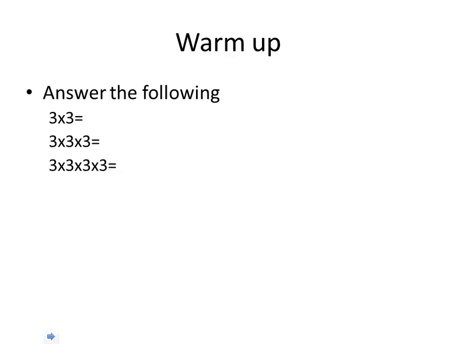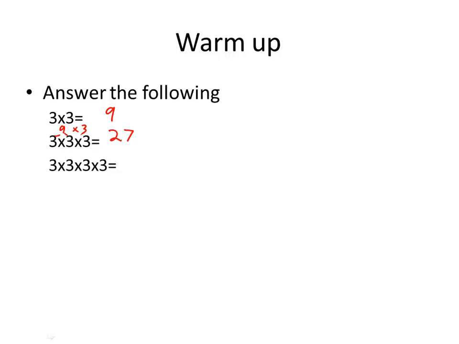Okay, so hopefully you've unpaused the video and you're ready to check your answers. For the first one right here, hopefully you came up with the answer of 9. So 3 times 3, single digit multiplication. We should hopefully have that one memorized. Now, maybe slightly tougher, but this 3 times 3 is 9, and so now we have 9 times 3. Now we're back to that single digit multiplication, and hopefully we know 9 times 3 is 27.